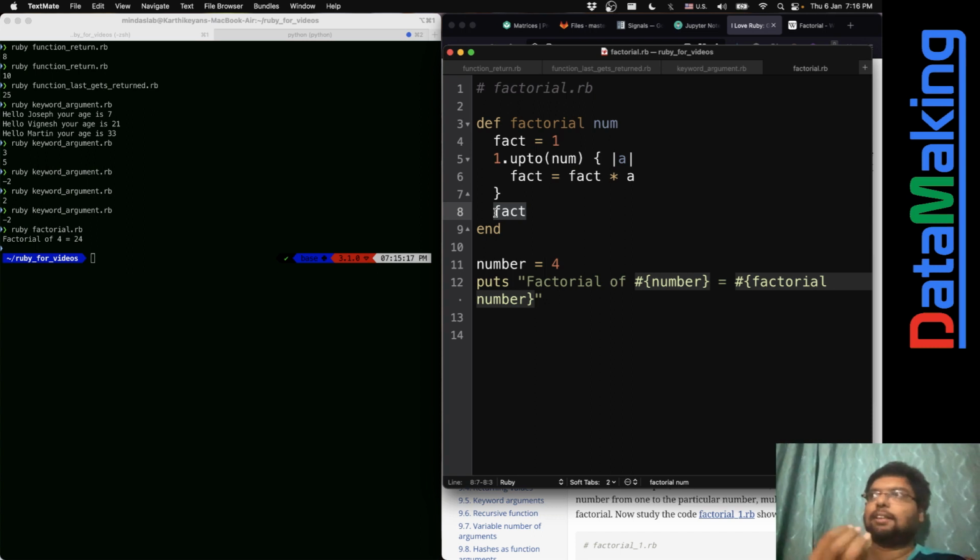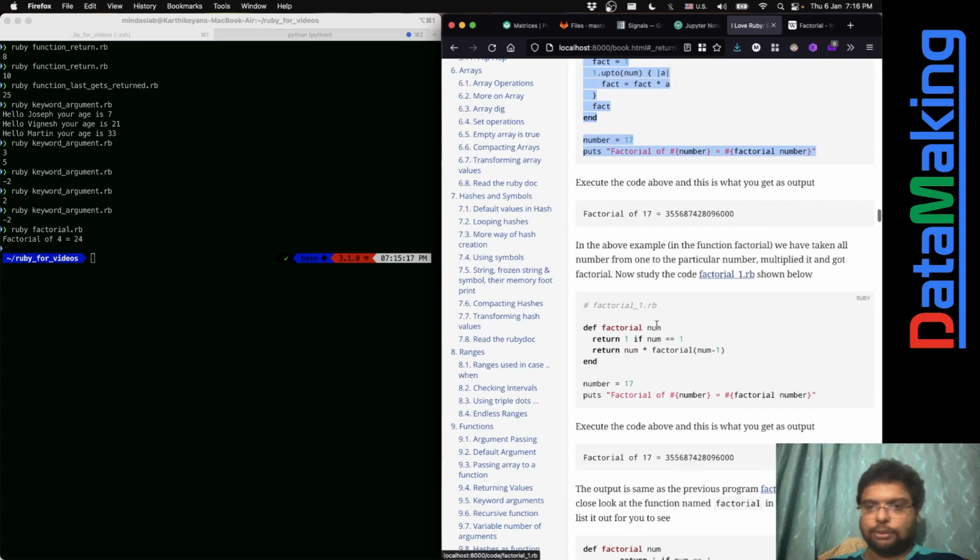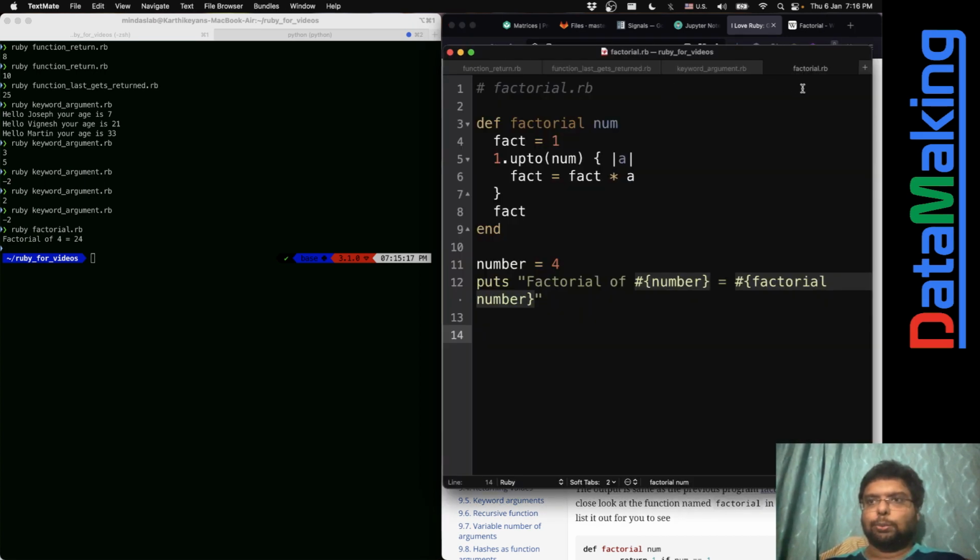Another way is, what is 4 factorial? Let me just put this number. So the other way to do it, let me just type it over here. 4 factorial, we just denote it via bang. It's equal to 4 into 3 into 2 into 1.